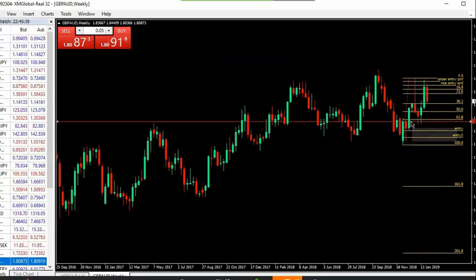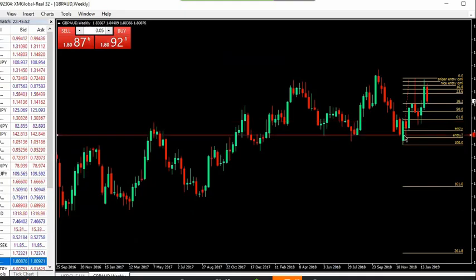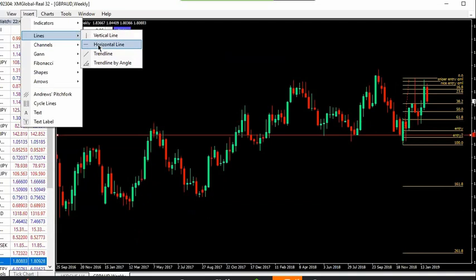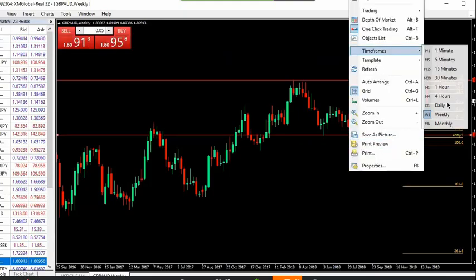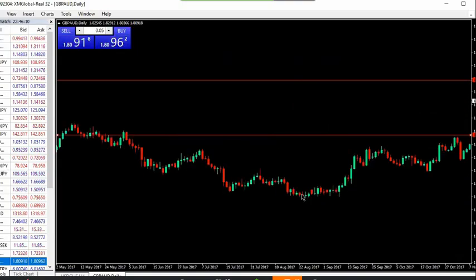Usually what I would have done is I would have put my limits just around here, just enough to get them triggered, and just test this level, movement up. But what are we seeing? We are seeing a base again, and then a break of that base. And we are also seeing our QM setup layout. See? Nice and easy. We don't have to chase the market, we just need the market to show us where it's going. And then we go back to our daily chart.